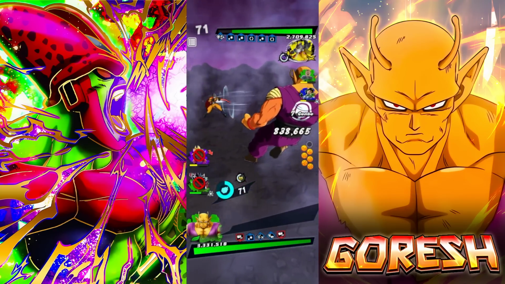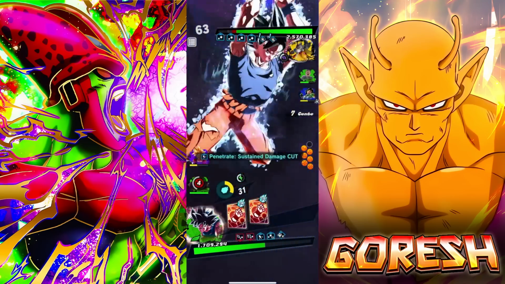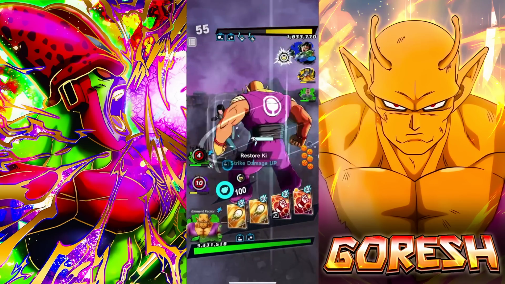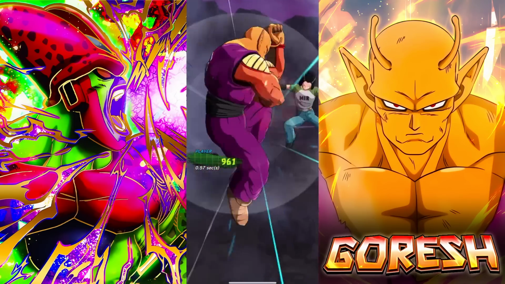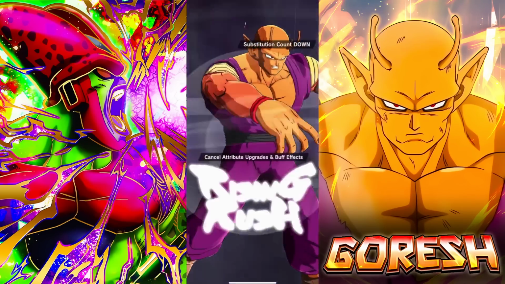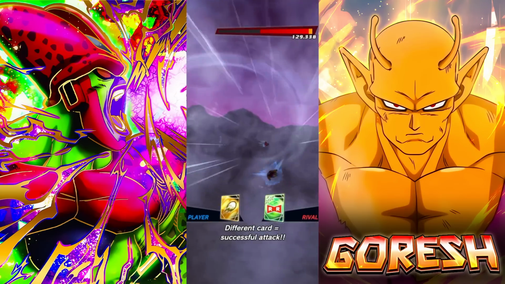Double card draw speed down. Awesome. Goes right away, okay. He switches, I rush. In fact, I'm just gonna rush now. Fine. Kill him and we win. Nice.